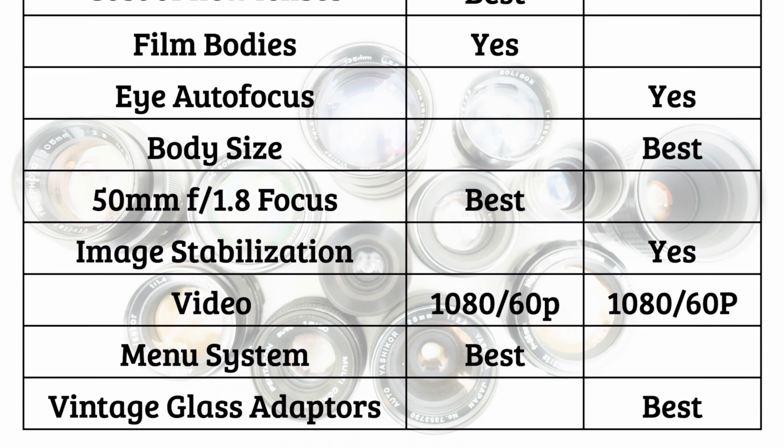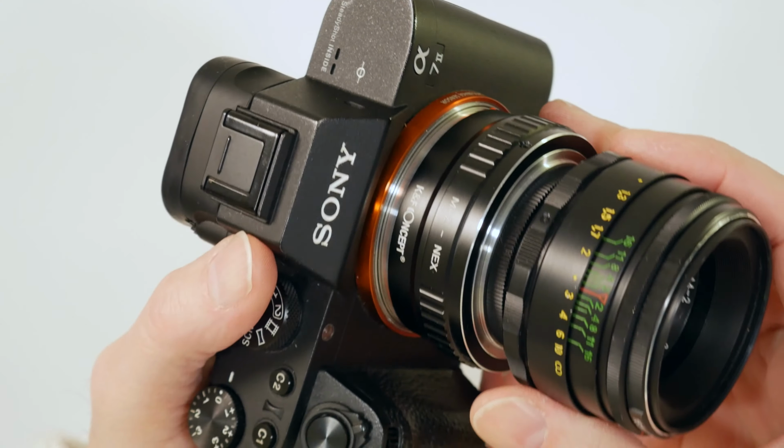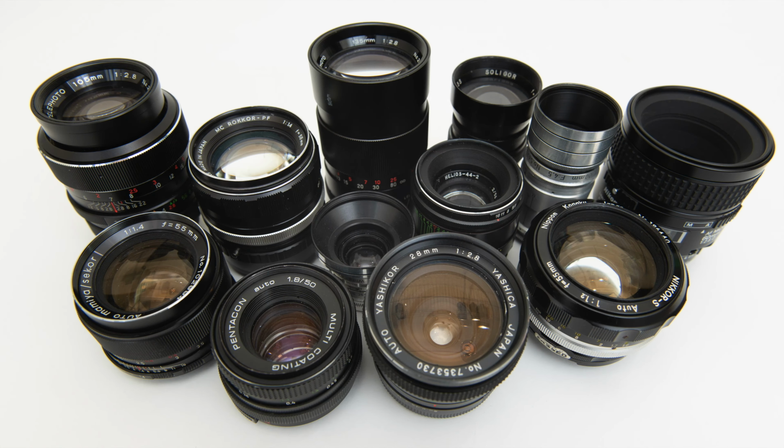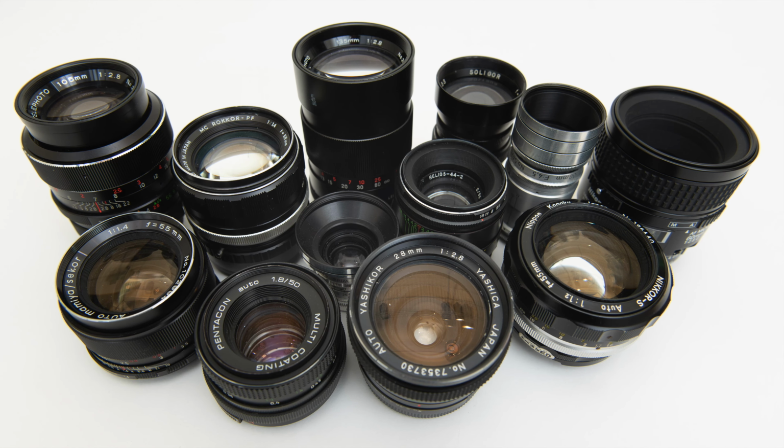The big advantage to the Sony over the Nikon is, like I said, vintage glass. If you have vintage glass, you could probably find an adapter for the Sony. Not so with the Nikon. So if you're a vintage lens shooter, you're going to want a Sony over a Nikon.